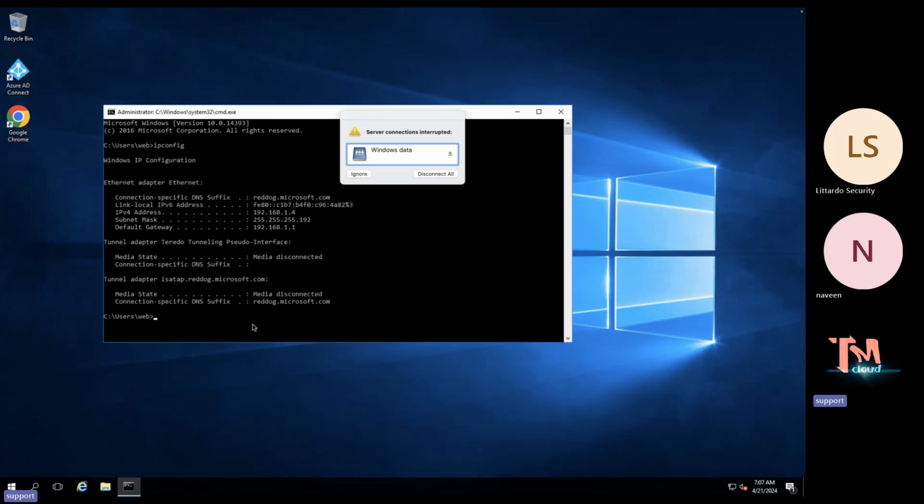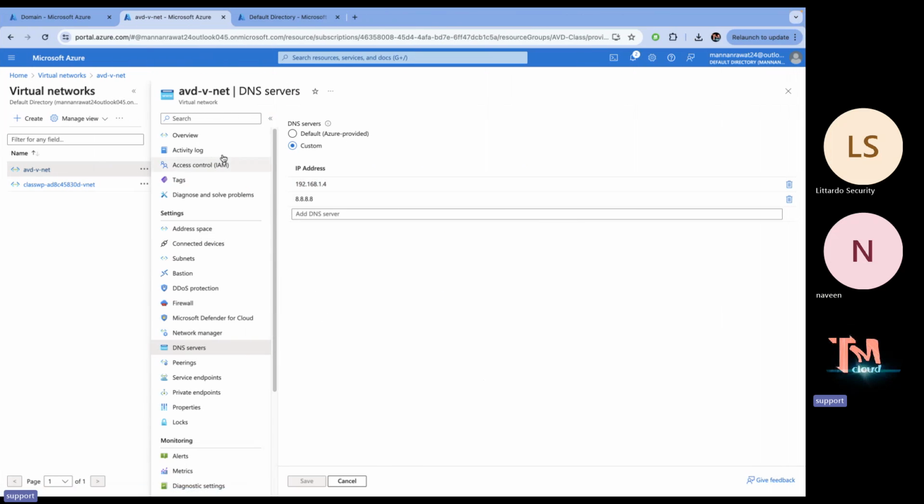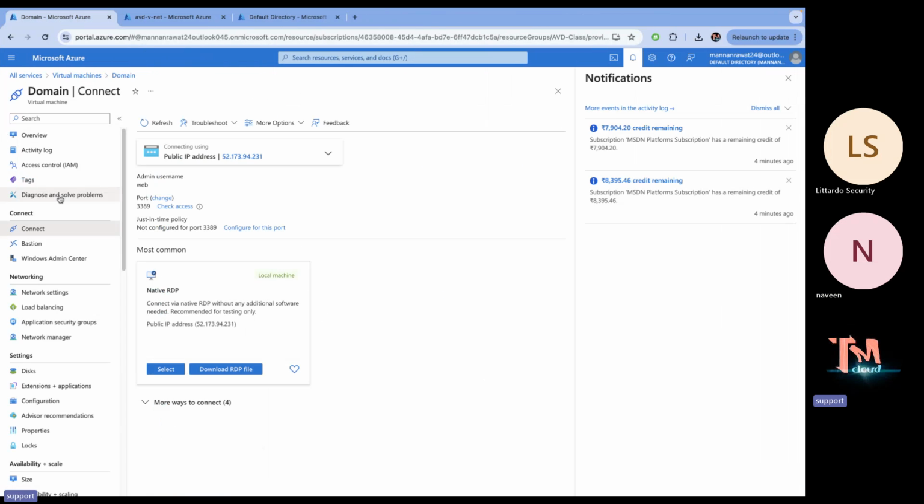And if you check the private IP address, we are able to find 192.168.1.4. This is the private IP address of our virtual machine, our domain controller. In the virtual machine's properties, open network settings.